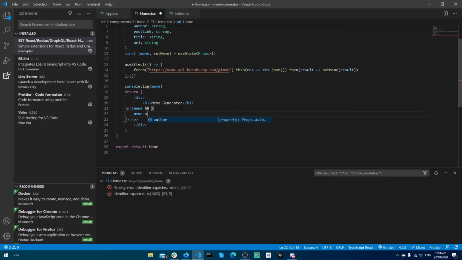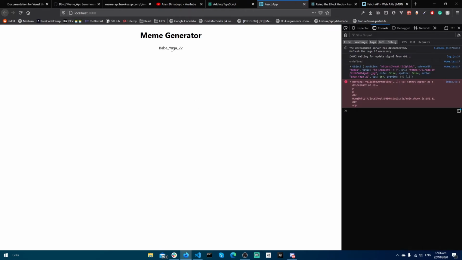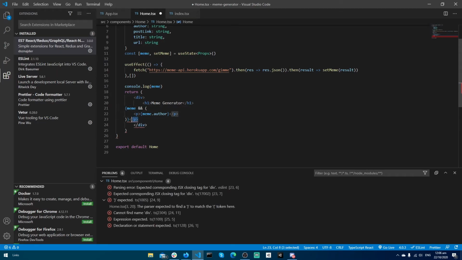Meme author, paragraph, meme.author. Okay, that's the first one. We have an error here with the paragraph. Okay, so this should be removed. My bad.